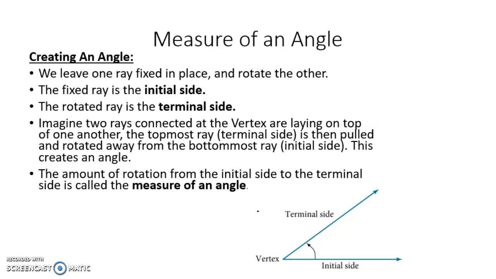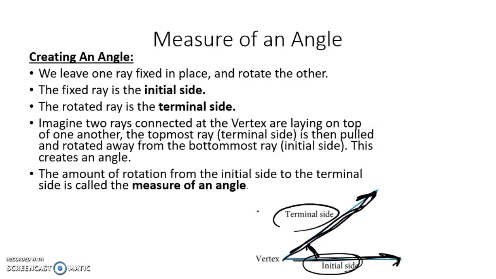Okay, now a measure of an angle. So when creating an angle, we leave one ray in a fixed place and the other one will rotate. What we call that fixed ray, the one that stays in place, is the initial side. Now the one that rotates is called the terminal side, because it will start on top of the initial side and then it will rotate to a spot where it stays, or where it terminates the rotation. So it looks like this right here. You've got your initial side, so this ray right here stood in place, and then there was one on top of it and it moved to this spot right here. This ray stopped right here, and it is the terminal side.